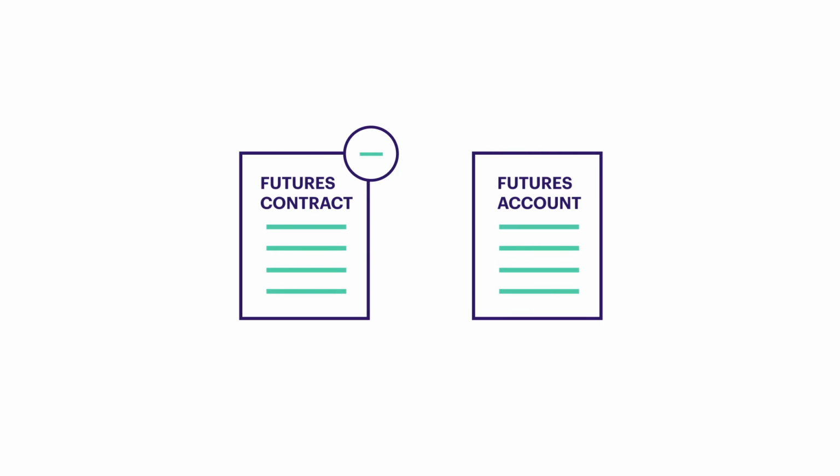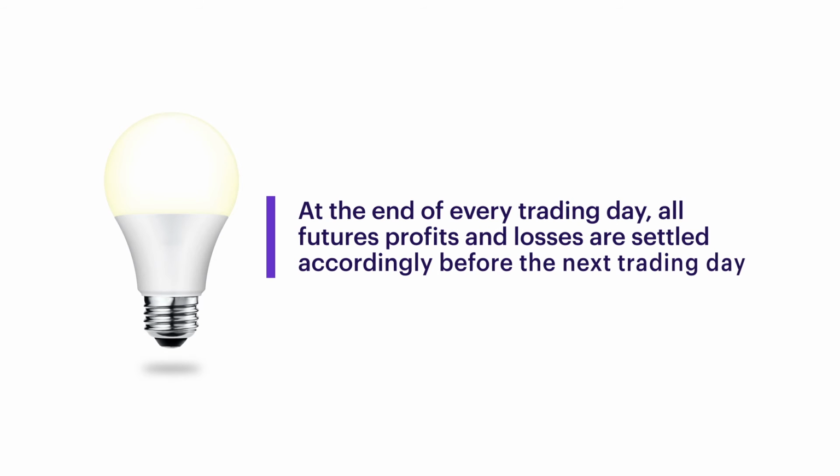On the other hand, if you have a losing futures position on a given day, the amount of your losses will come out of your futures account. It doesn't matter if you close the position or not. At the end of every trading day, all futures profits and losses are settled accordingly before the next trading day.